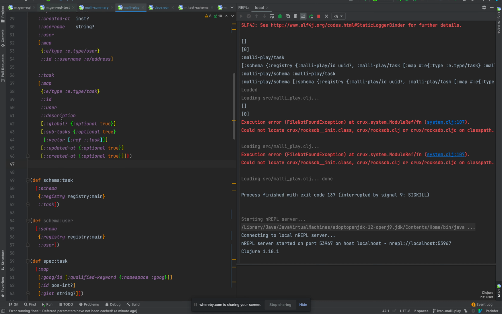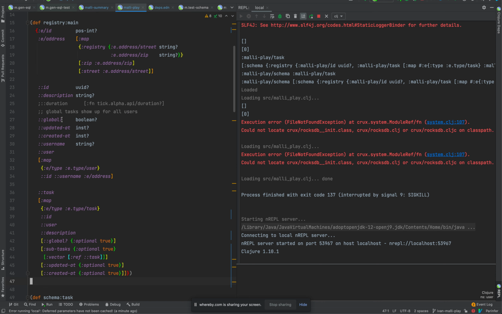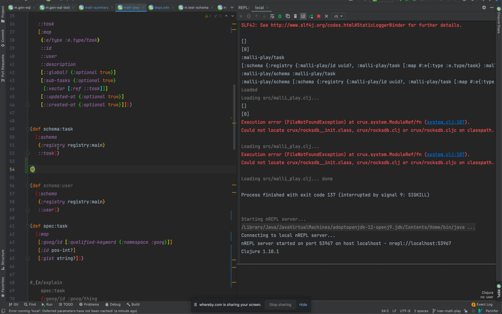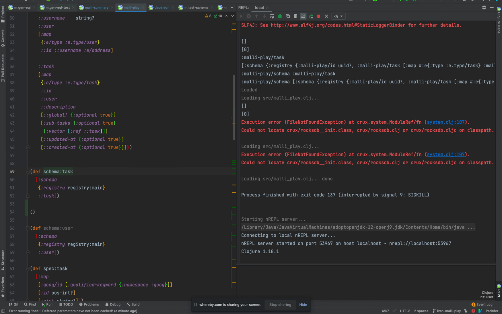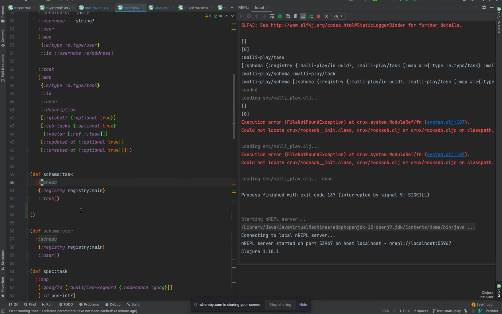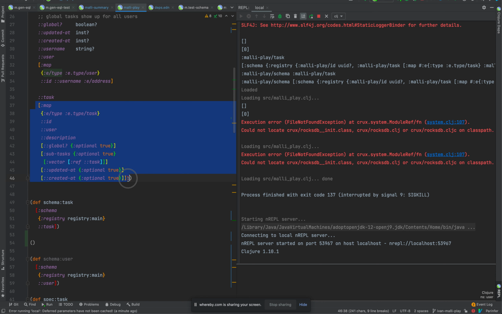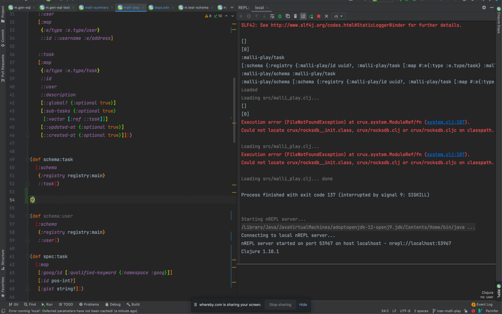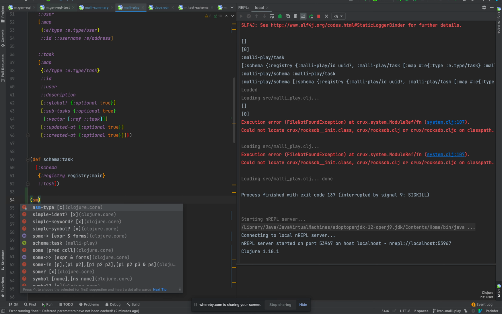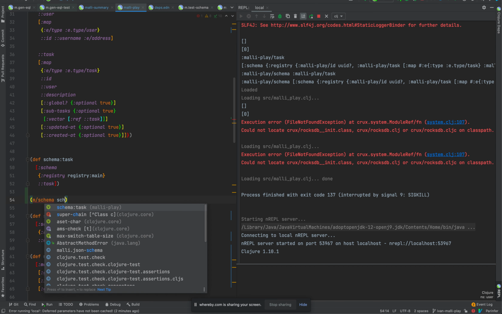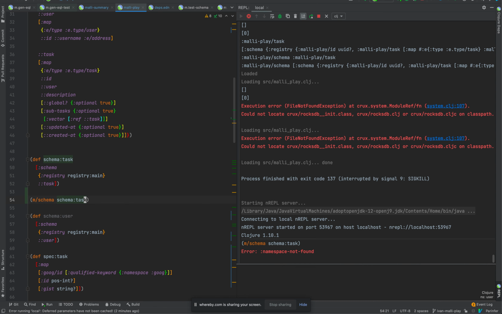So yeah, one way. Oh yeah, that's just a registry. This is the schema. This is the way schemas are defined in Malli. You can also define a schema like that using a map. You should be familiar with Malli at this point, I think. You can verify a schema by passing this thing into the malli.core schema function.